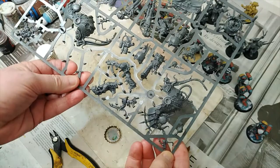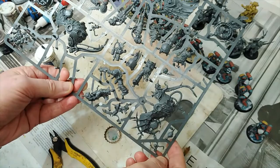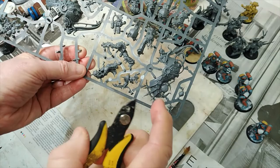Before you get to this stage — and if you're listening and you're Wolf, I've already done this for you — you need to wash these in soapy water to get rid of any residue on the frame. So if you buy any new ones, that's what you need to do. I'm going to use my side snips. You'll notice one side is flat and the other side is slanting, so you've got to use the flat side against the model.